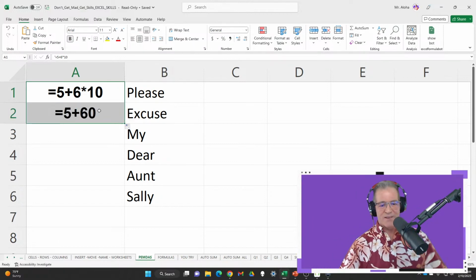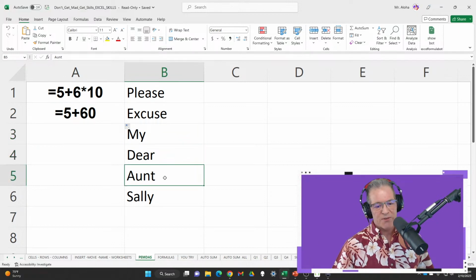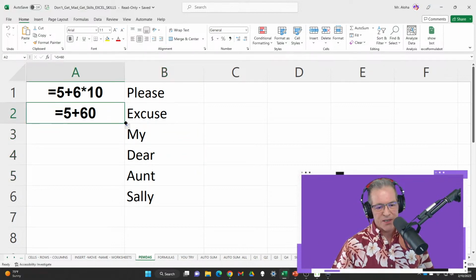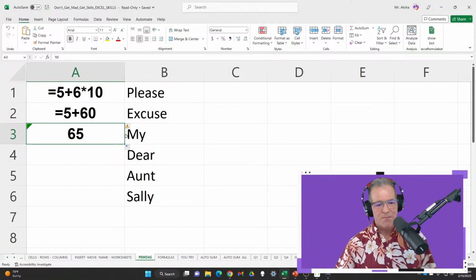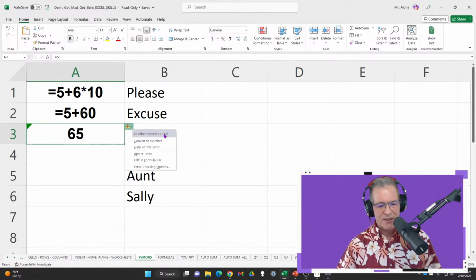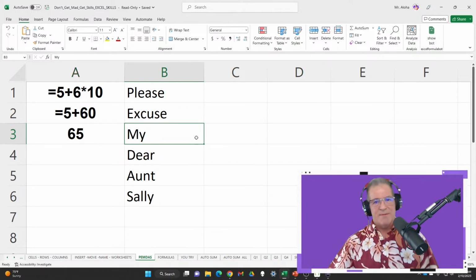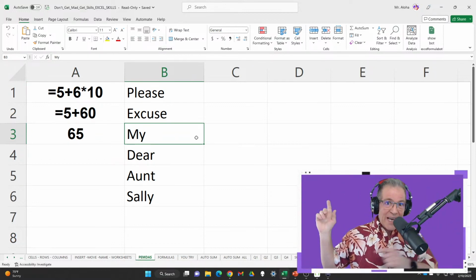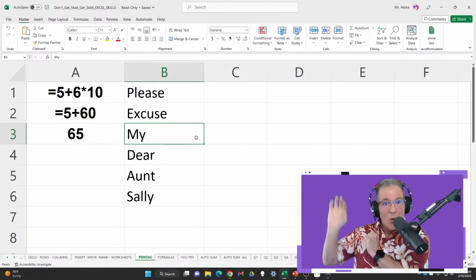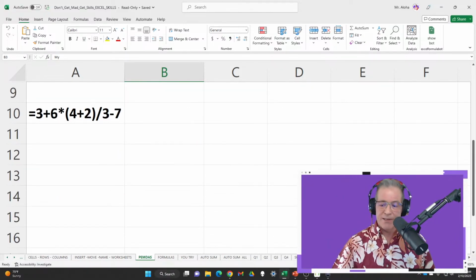There we have it. We've done our multiplication. Do we have any division? No. Do we have addition? Yes, we do. 5 plus 60 is 65. And there you have it. Now, what is Excel trying to tell me? Numbers stored as text. Let's just ignore this error. We're fine right here. That could be another lecture, a whole other live stream on why that error message or warning appeared. It's not a big deal right now anyways.